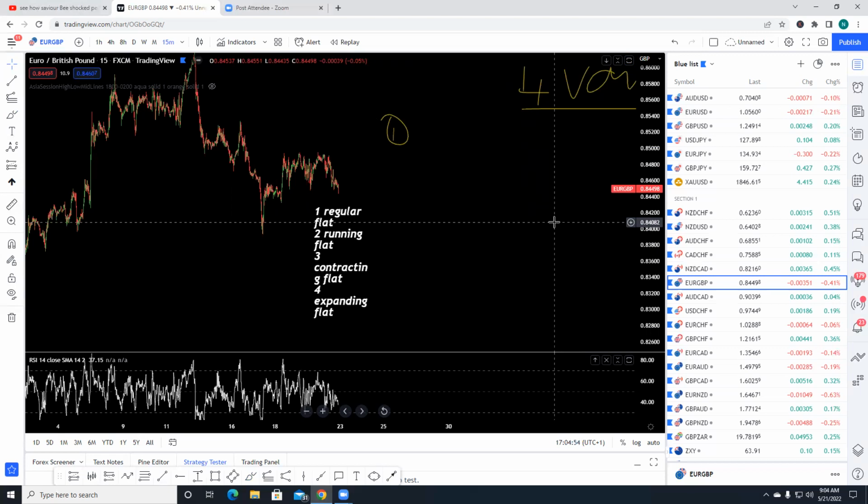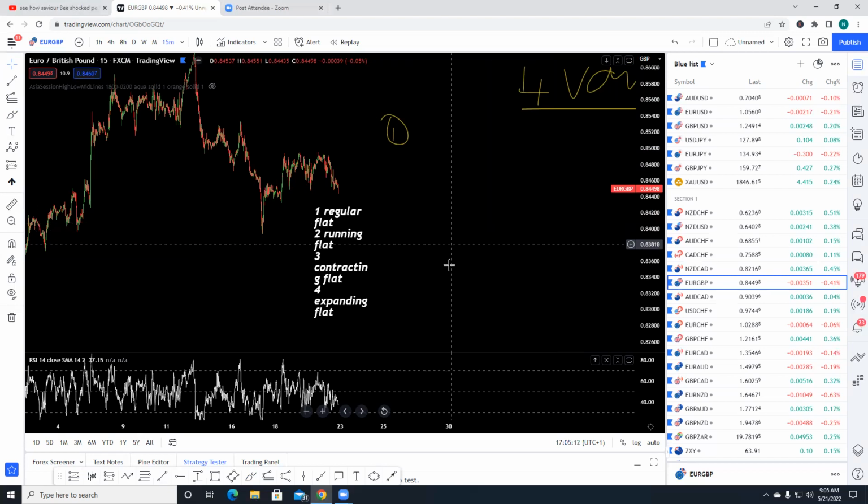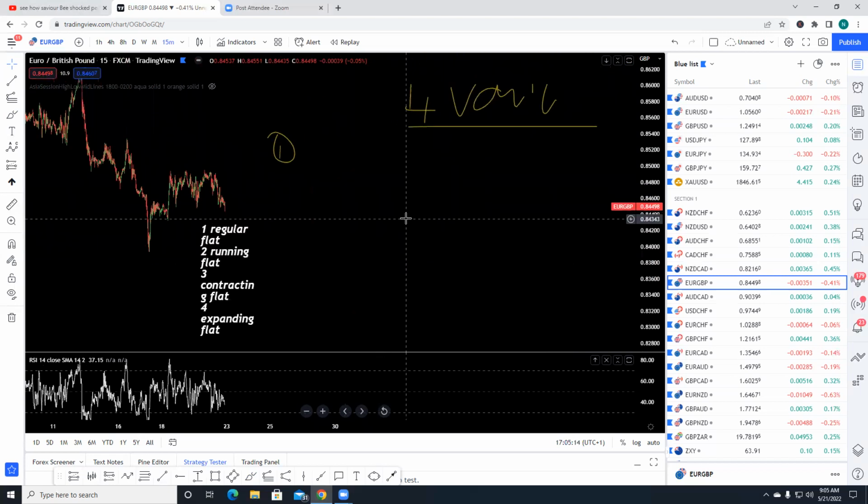It is even rare for you to see other corrective structure like triangle. I barely see triangle as a correction in 3 to 4 months or 6 months of trading. It's only occasionally that you find triangle. It is flat you keep on seeing every day, guys. So that is why it's important you pay attention.